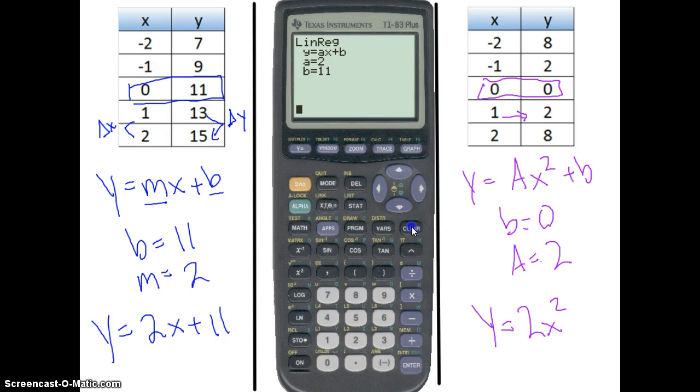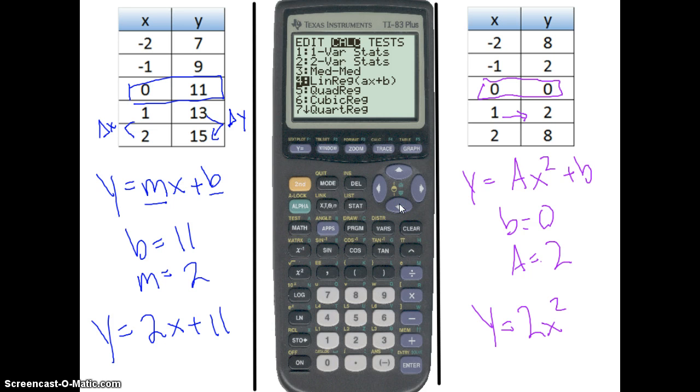The way to model data using the calculator is using this statistic button right here. So I'm going to click Stat. And then I can put the data of any one of these 3 data tables in. In this case, I put the data in for the first data table: -2, -1, 0, 1, and 2, and so on. And the calculator can model it as one of these things. So the 3 options are here.